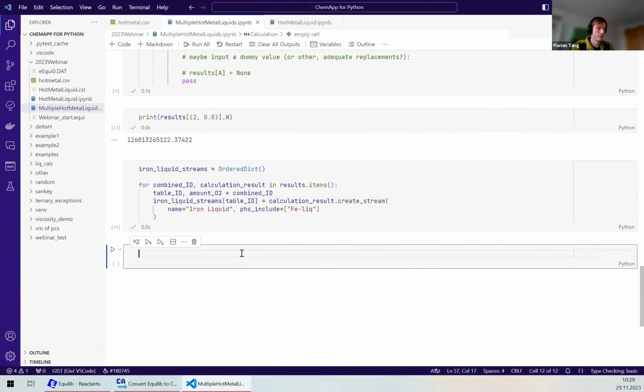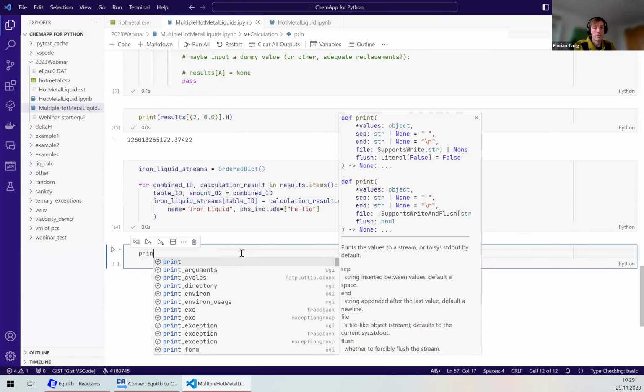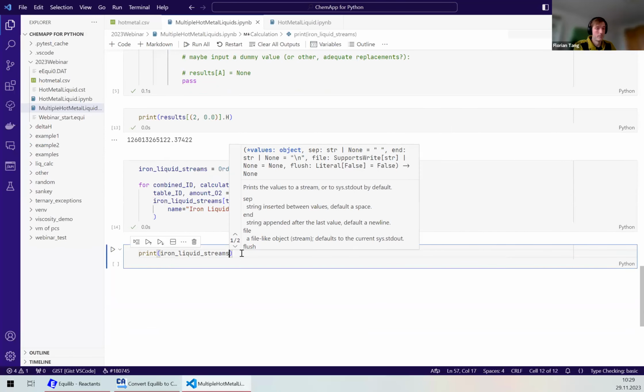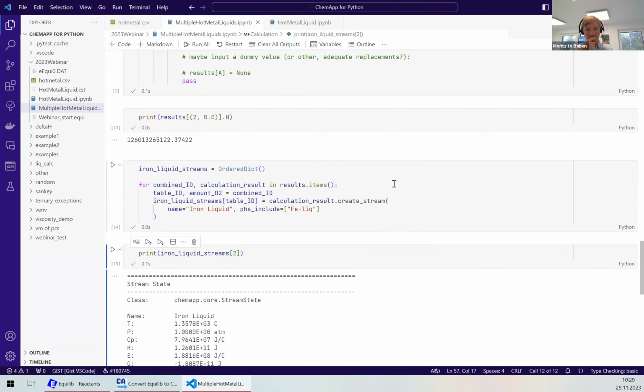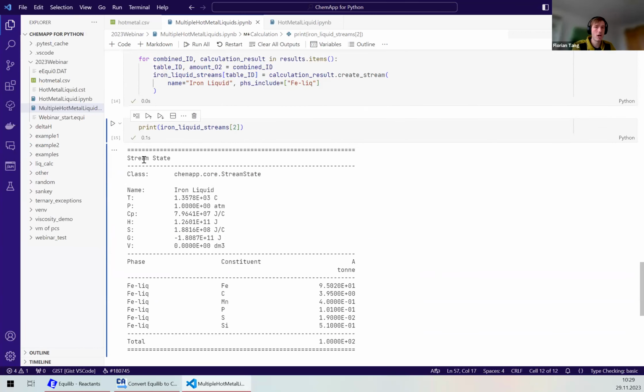And now you can see that if we look at, again, the second item, maybe, yeah, okay. You can now see that this is a stream state object, and it has the extensive properties of that phase, of that stream that we defined. In this case, it's the phases results because we only included this phase, but you can also filter for elements, you can exclude phases and stuff like that.